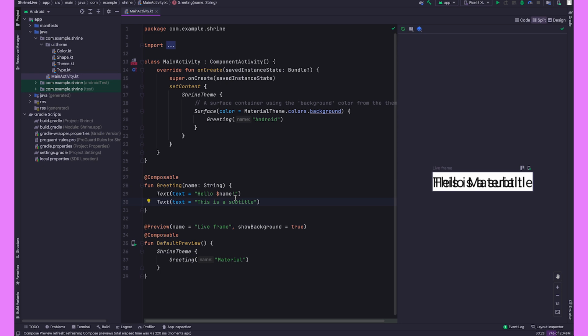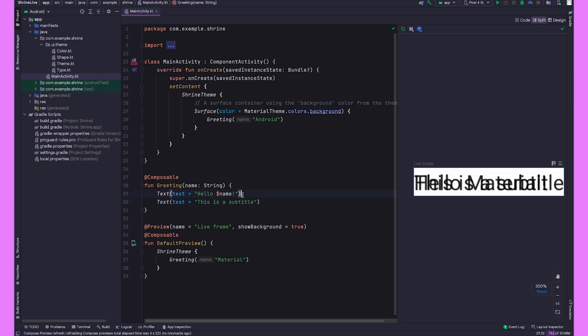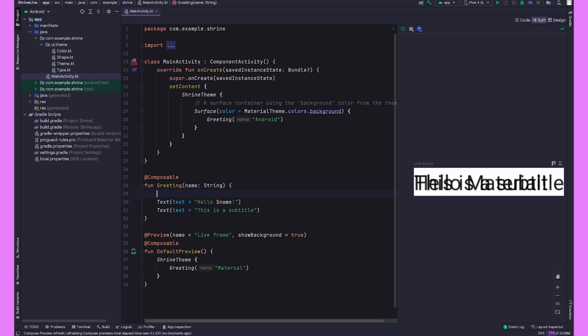So in this case, I put the two pieces of text here, but it looks quite jumbled, and you're probably wondering why. What's happening is that by default, the way Compose works, everything gets stacked on top of each other. In Figma, you could think about it as, unless you put something in an auto layout or you actually place them next to each other, everything can overlap. With Compose, there's a couple of layout concepts that we can use. They're pretty simple: box, row, and column. In this case, we'll put these both in column.